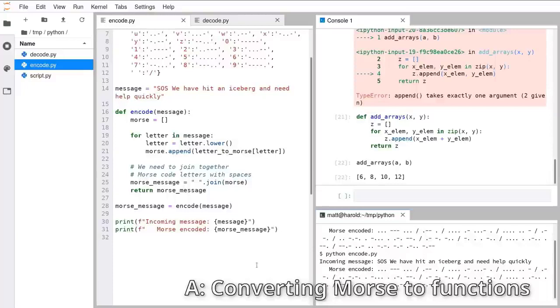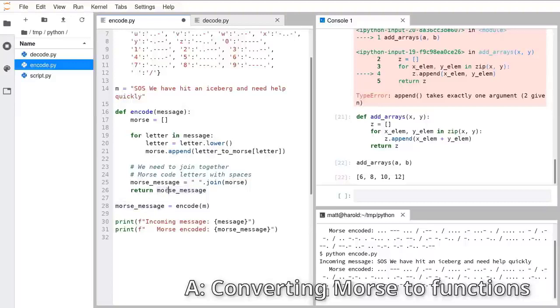The one thing I'd like to point out, which I alluded to before with our A's and B's and X's and Y's, is that this variable here is called message, but we're also calling the variable inside our function message. That's just because that's how the code looked before we functionified it, but there's no reason they have to have the same name. To make that clear, I'm going to change our internal variable names inside our function into something else. I'm going to call this m, and I'm going to call this m. So the message that we want to convert is called m, and that's the variable name we pass to the function. Inside the function, it refers to it as message, and finally returns morse_message.